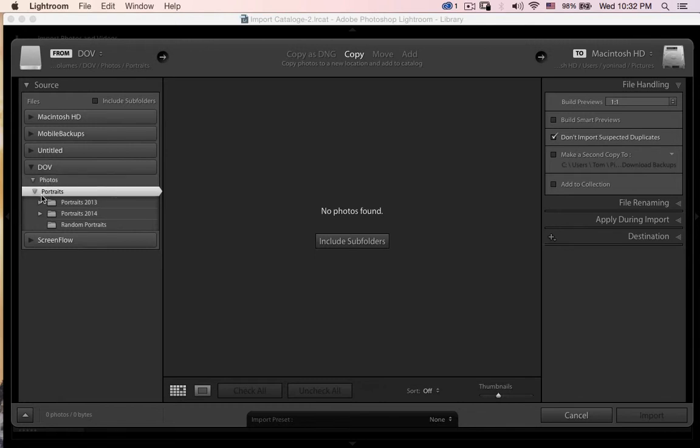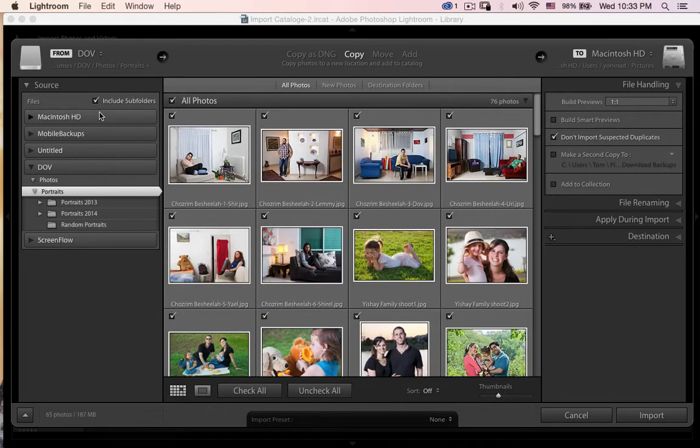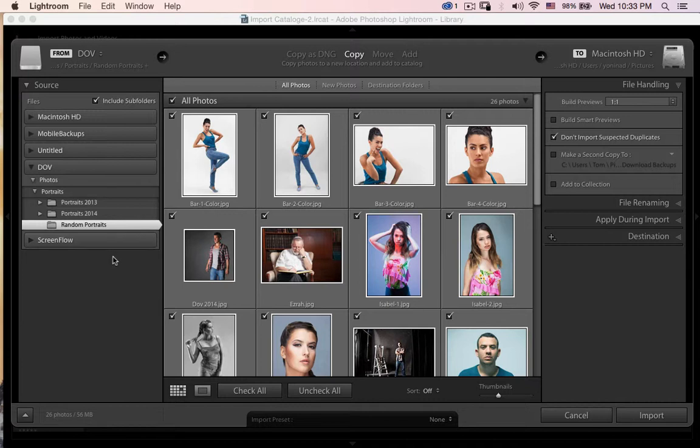Inside photos, I have portraits, and inside the folder called portraits, I have portraits 2013, portraits 2014, and random portraits. Say I wanted to import all my portraits from that hard drive, I couldn't unless I click include subfolders, and then it allows me to include all the subfolders and any folders within a folder. But I really only want to import random portraits right now, so I'm going to click on that.